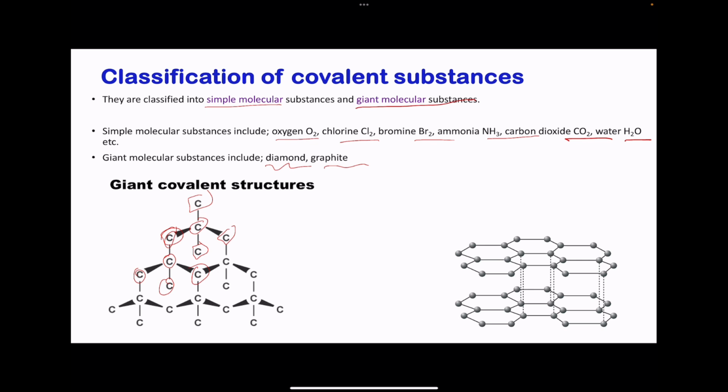In graphite, however, each carbon atom is surrounded by 3 other carbon atoms. For example, this carbon is surrounded by that carbon, that, and that, creating a structure that is layered. There are weak forces of attraction between the upper layer and the lower layer, and because each carbon forms only 3 covalent bonds, there are going to be electrons that are delocalized within the structure, and these are going to move within the layers with a possibility of conducting electricity.